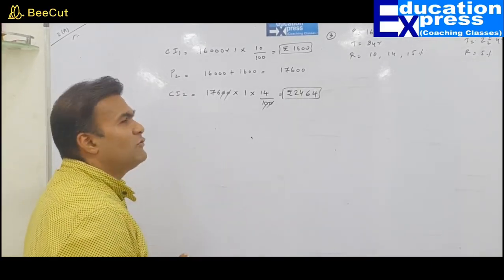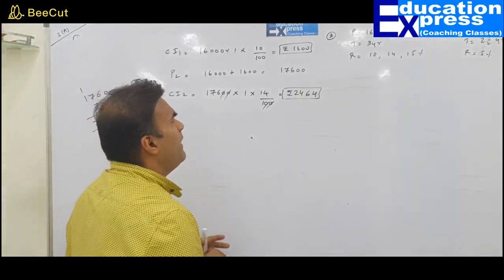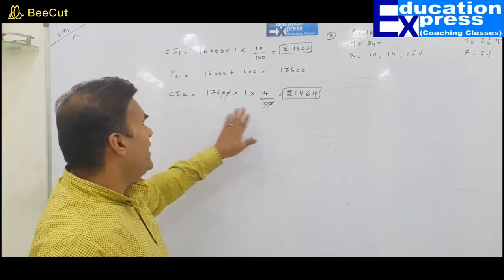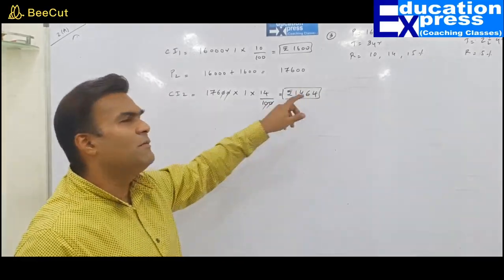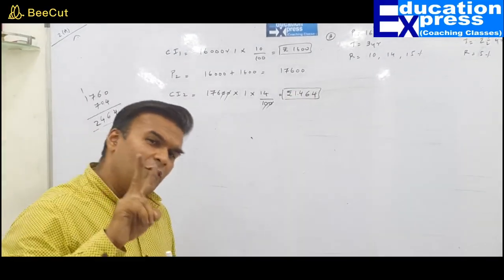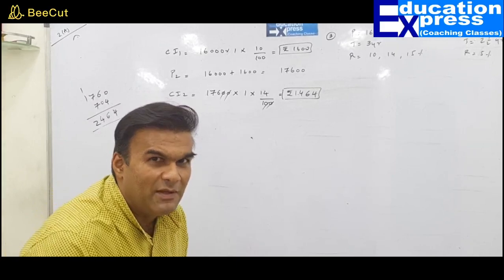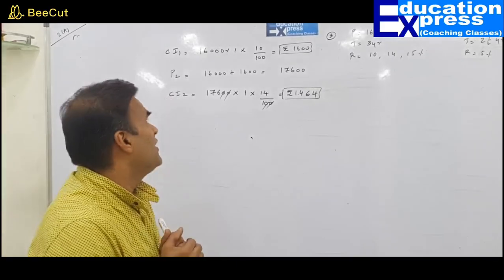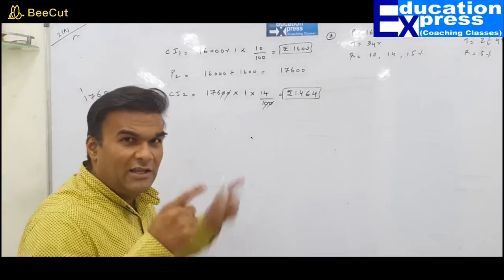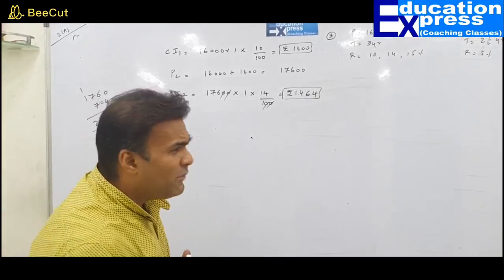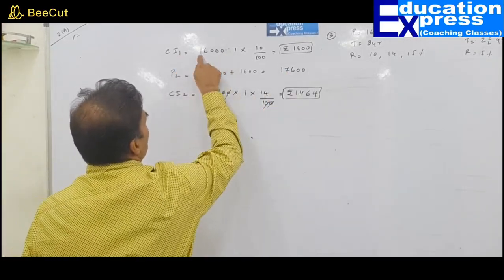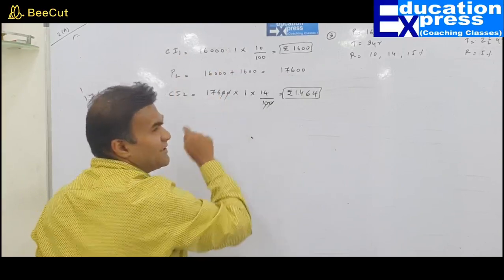One more thing I will tell you, which is also very much relevant. If by mistake also if I write over here 1464, at the face of it I can tell you that the interest amount is wrong. So how? Because in compound interest, the interest for the second year, I'm not talking about 6 months, for the interest for the second year will surely be more than the interest for the first year. In this case, for two reasons. Reason number one, that my principal is bigger one. For the first year, principal is 16,000. For second year, principal is 17,600.